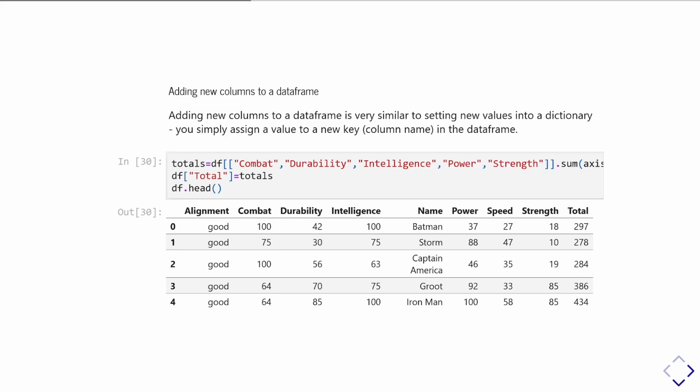Again, we'll come back to some of the ways we can analyze this, but that's simply going to add up the column values from those columns, and I create this data series called totals. Then to add it into my data frame as a new column, I simply do df and then square brackets to index the columns, call it totals, and set it equal to the values I've just calculated. That's just the same way you do it with a dictionary. It works with a data frame, except rather than just storing a single value of some arbitrary data type, you have to store a set of values, one for each row. And so we can see what we've just done is add a total score to our data frame there.